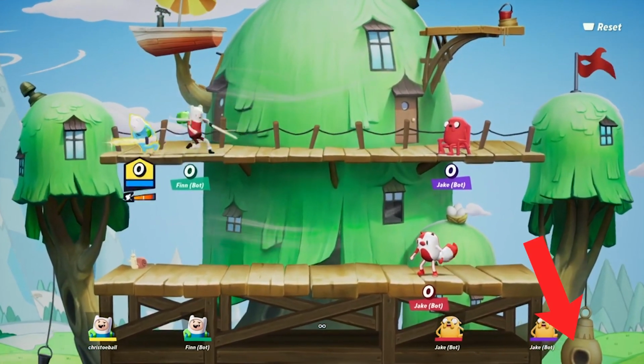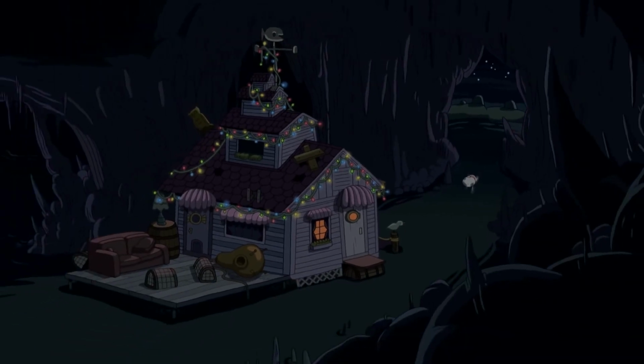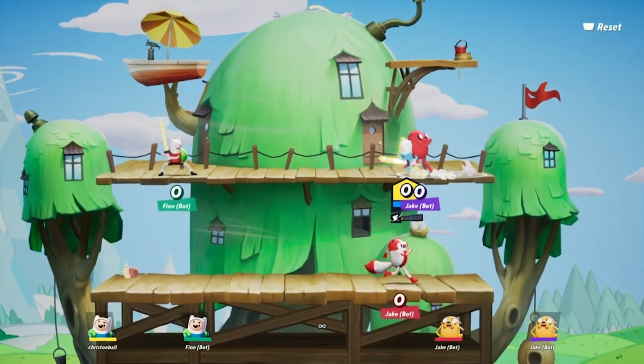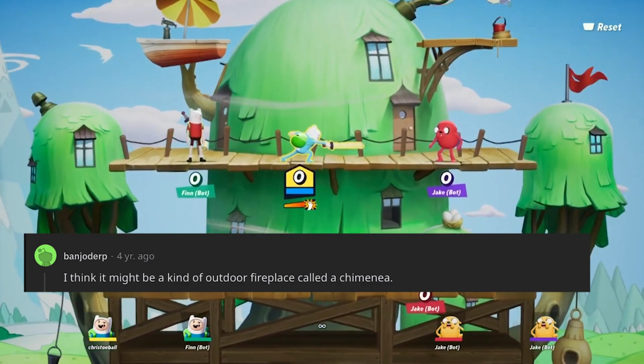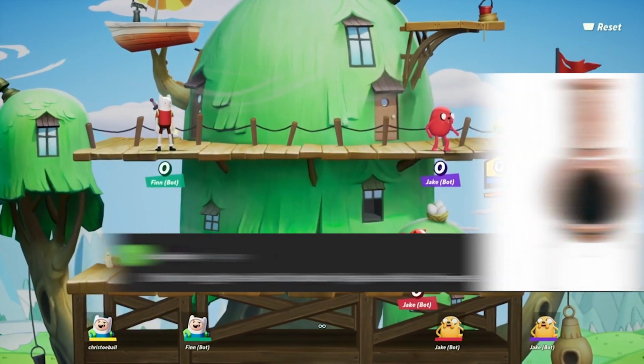There's also this brown object hanging that's also been seen in the season 6 episode Graybles 1000+ at Marceline's house, pointed out by Morgoth333 on Reddit. I couldn't find a clear item description, but Banjo Derp on Reddit brought up the idea of it being an outdoor fireplace called a chimenea.